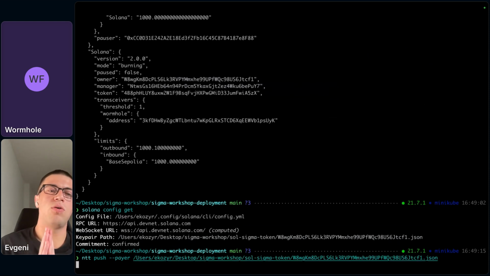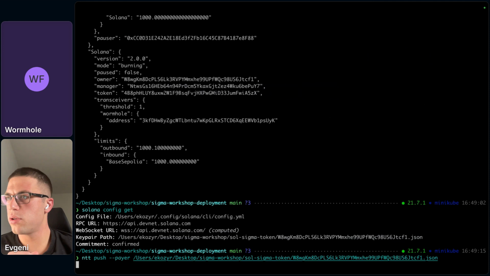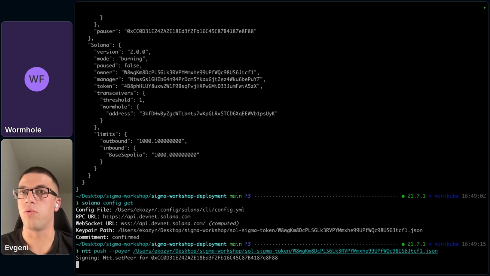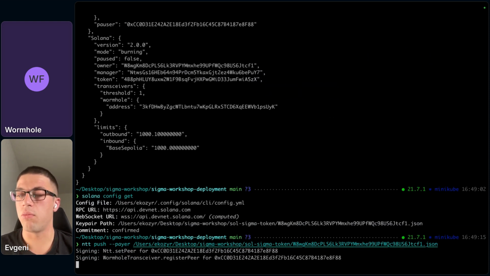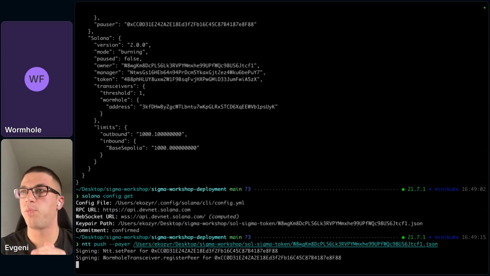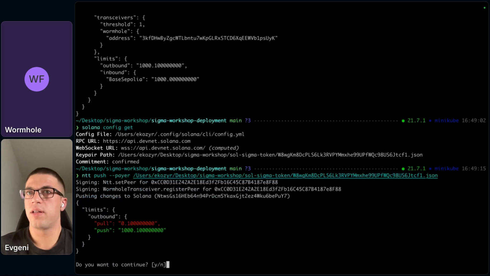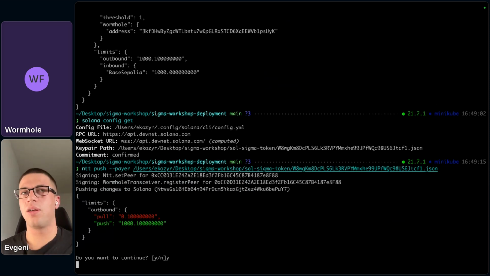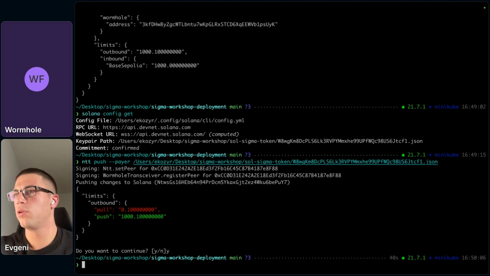Right. So let me look at the questions. Language support for NTT, will Rust have support? So our contracts on Solana are in Rust and on EVM in Solidity, but the framework is not limited to any languages. You can use it with any languages you want. Just deploy contracts in the NTT fashion, and that's basically it. So the CLI works with just the CLI, right? But the languages that you want to use is up to you.